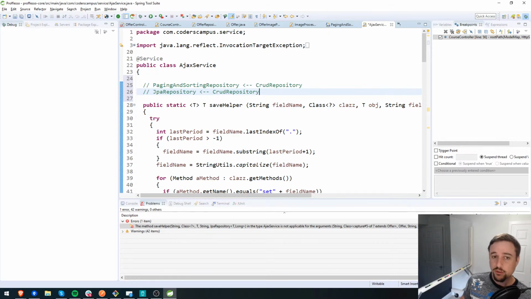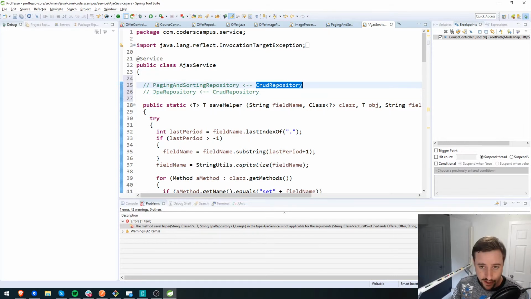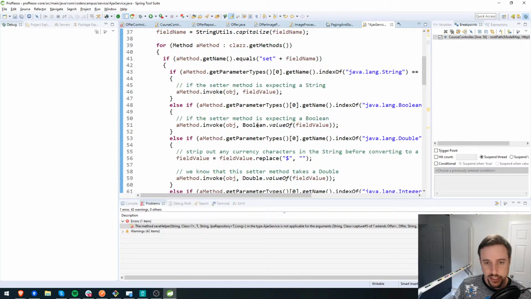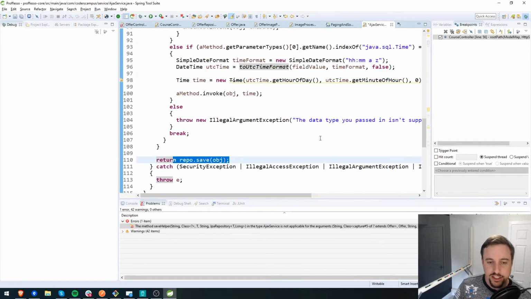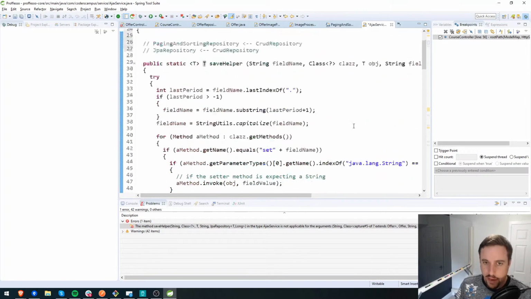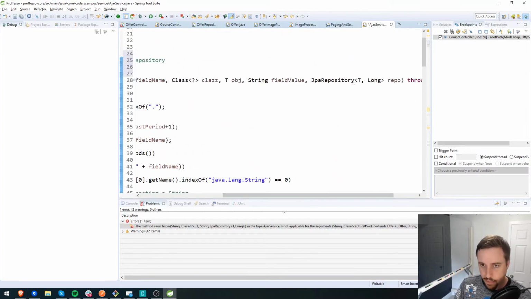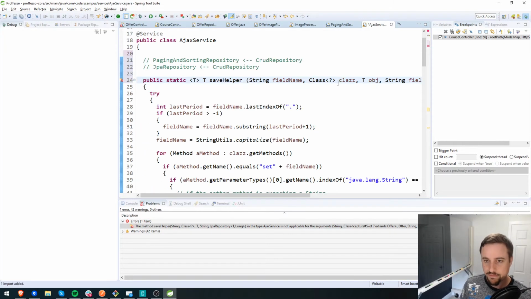Okay? So in other words, CRUD repository is the common parent here. And I believe inside of the CRUD repository, that's where we define the save method, which is what is being used here. So I think we can get away with using the parent type, which instead of JPA repository, we can use CRUD repository. That's my guess.